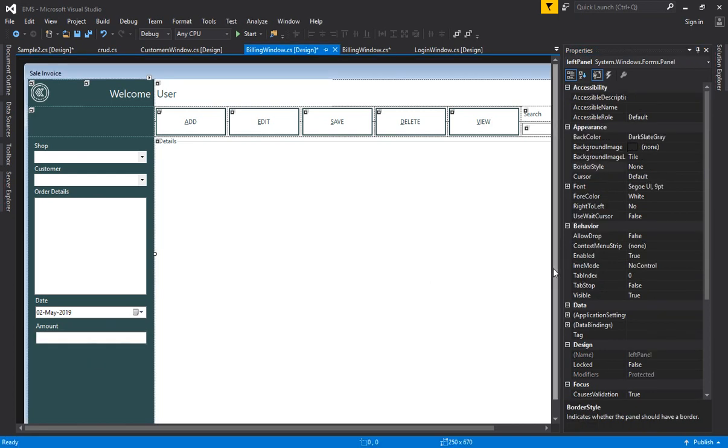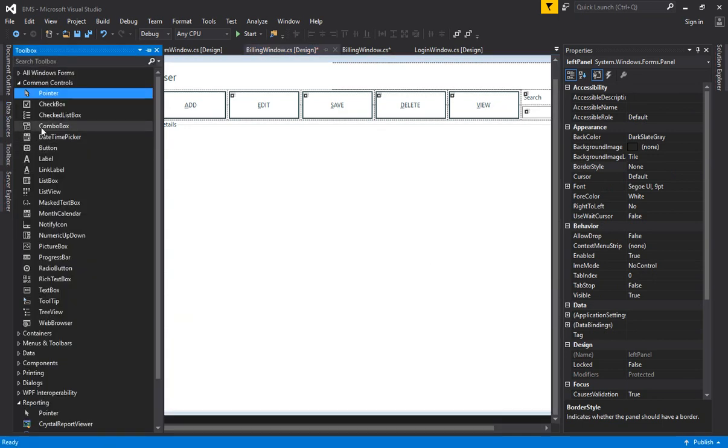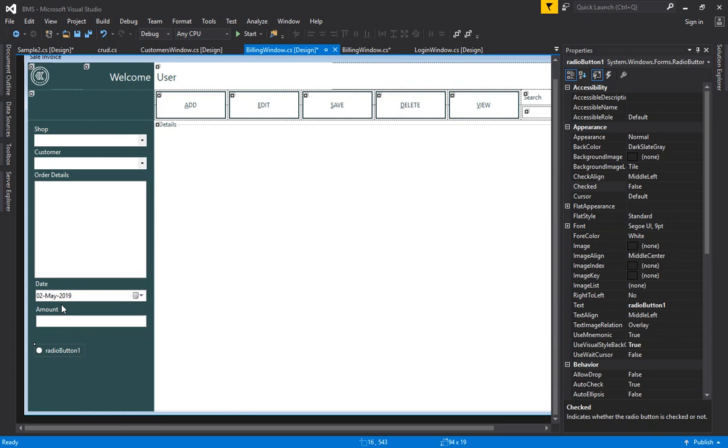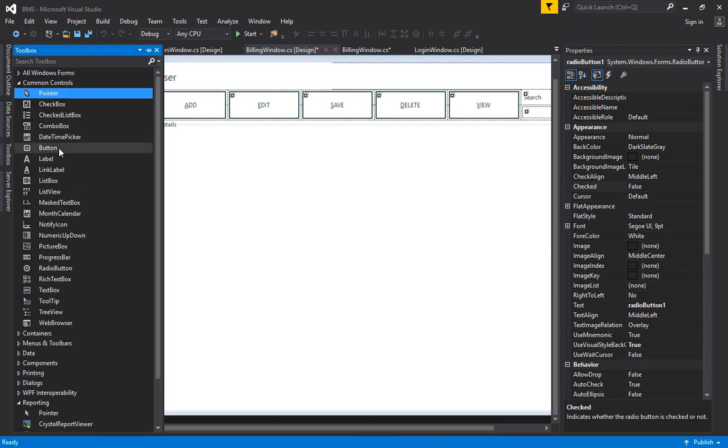One option that you must give here is the radio buttons. Let me select the radio buttons. Where are the radio buttons? Here we have. Why am I picking up these? Because you are selling this item or the particular inventory to the customer on cash or on credit, so you have to mention that also.